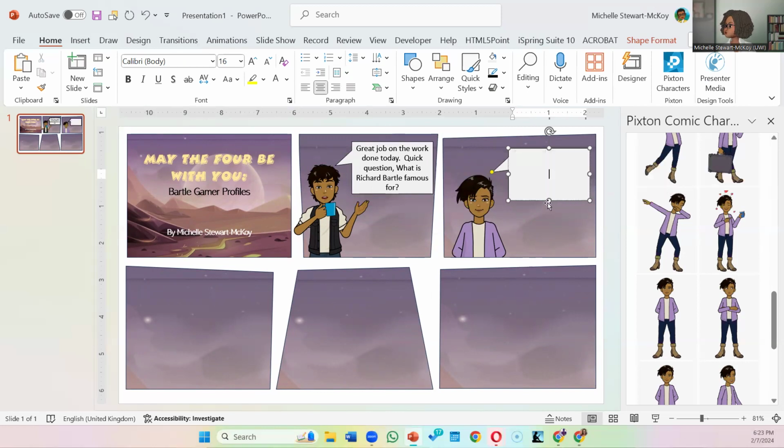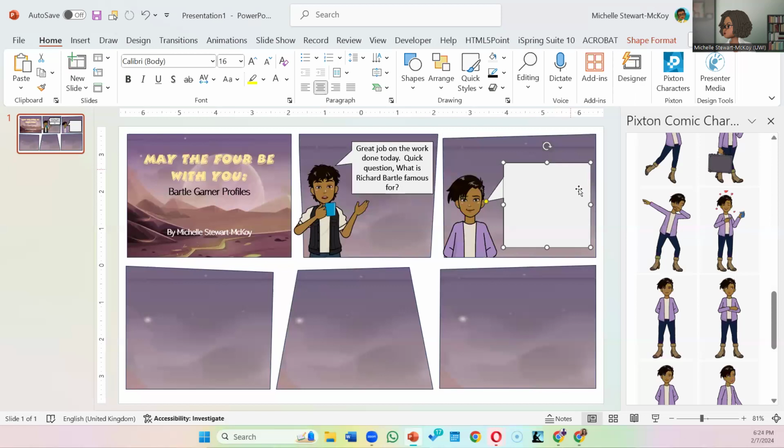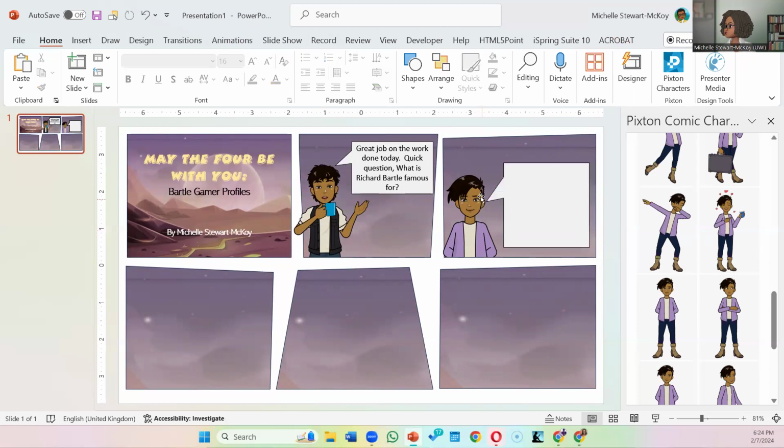All right, there you are. And then of course, because you have asked a question where they will have to give some information, you can just adjust the box and ensure that it's large enough for the content to go in. All right. And you do the same thing until you have completed your comic with your questions.